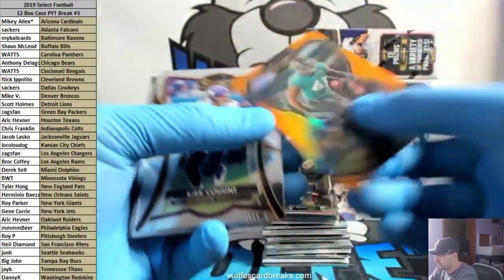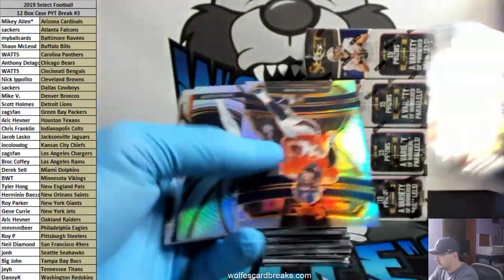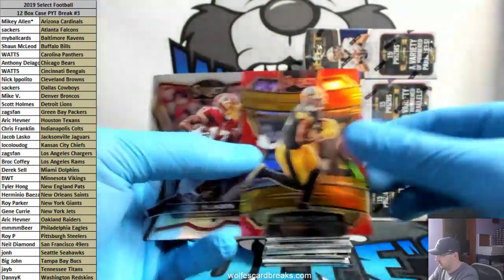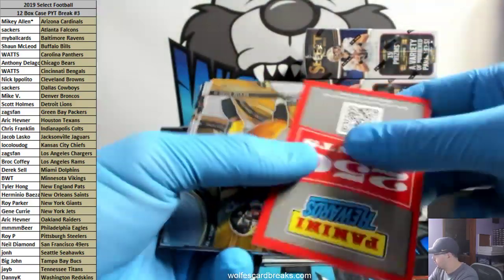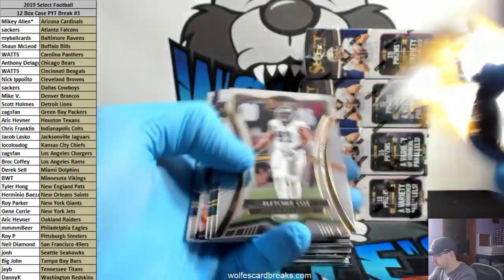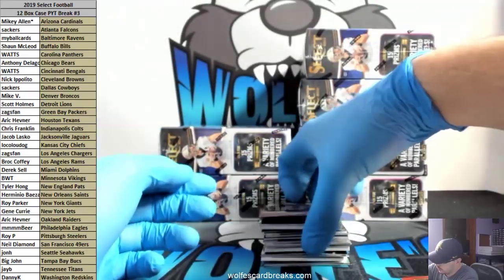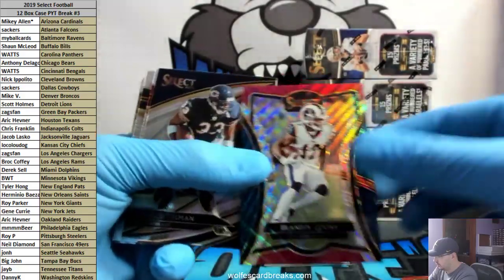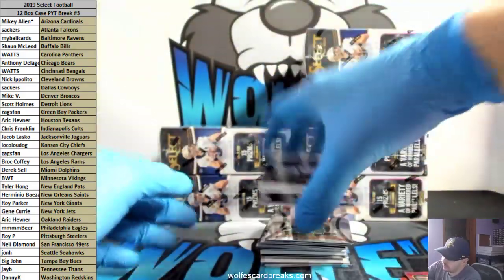Williams silver, Josh Allen orange for the Jags. Noah Fant silver. Red Juju numbered to 99. 250 in points. Those will get randomed off at the end. I think that was the first round of points that we got here, so not too bad. Greedy Williams silver. Brandon Cooks, tricolor. Bryce Love, silver, numbered to 75. Rashad Penny, jersey.